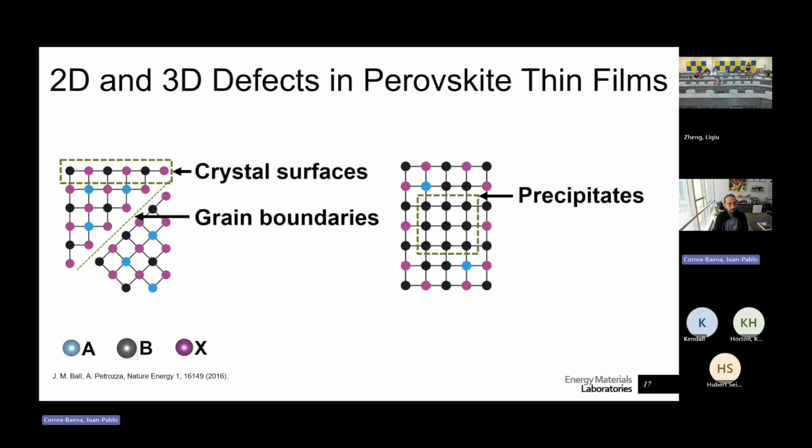All right, so in my talk, what I also want to highlight is the role of extended defects. This is more like, for example, if you have cracks in your film, or a bunch of junk sitting on top of your film, things that we don't like, crystal surfaces with dirty chemistries, or grain boundaries, or precipitates, where a bunch of atoms are sitting in one specific area of the material. And my group has been doing a lot of work over the years to try to understand that.